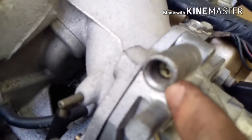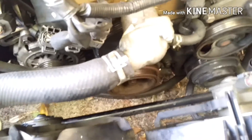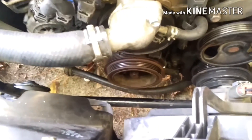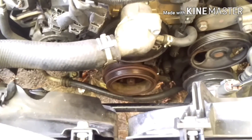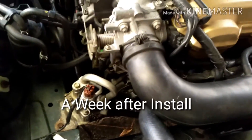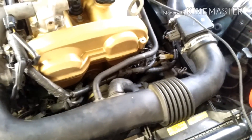Now put all your belts back on. You may need to adjust your idle with the idle screw because it should idle a tiny bit higher than before due to the timing advance. Put everything back together, go do some driving with the top down, and double check that you don't hear any pinging. If you hear any detonation, retard the timing a little bit. After figuring out that the timing marks were each worth 2 degrees and that I was actually at 16 degrees timing, I experienced no detonation on 93 octane.